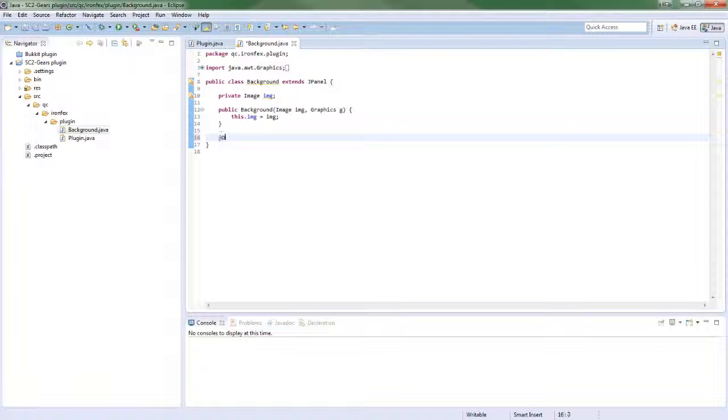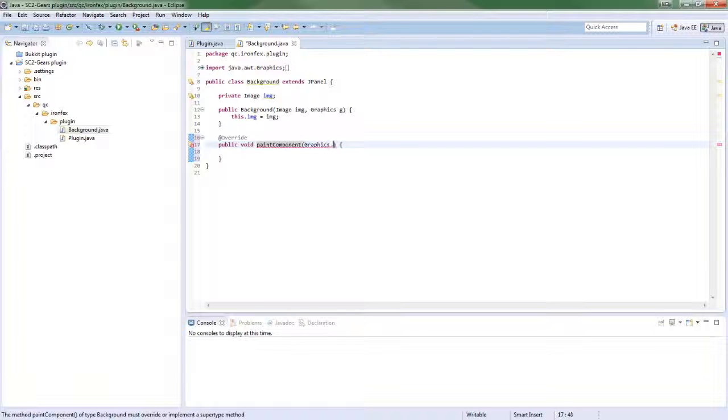Okay, so we will create our new method. It's going to override, so just type in Override. It will be public void paintComponent, and this one only takes one argument, which is Graphics g.